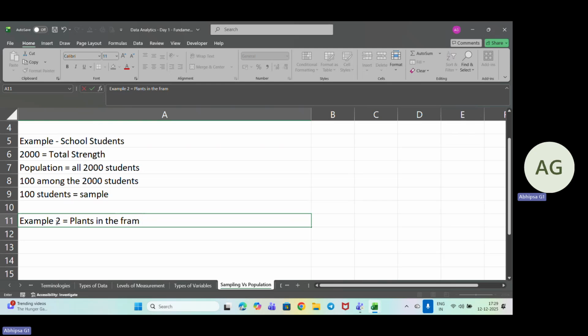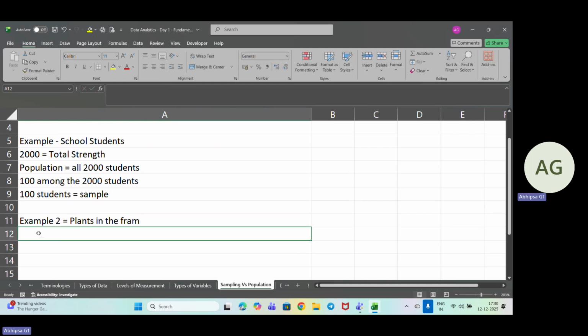Every plant that is present in the farm would be my population. So what is my population? Every plant that is present in the farm.